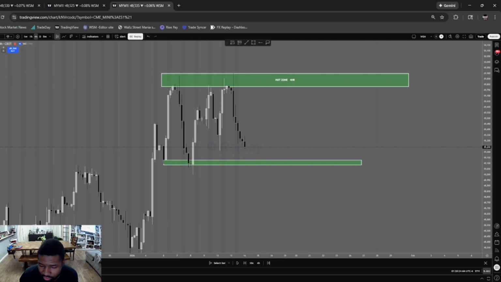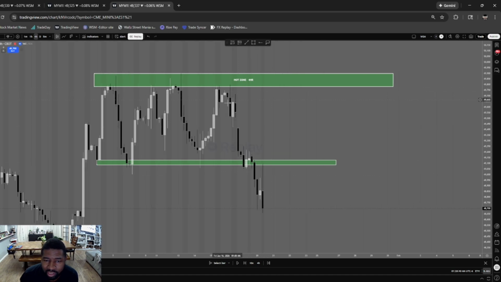Now, so this way we don't keep this video long at all, another way that you can play is break and retest. For me, what a break and retest is: when price comes down, let's say to this zone right here. This zone has been tapped into multiple times. That tells me that this is a strong zone.